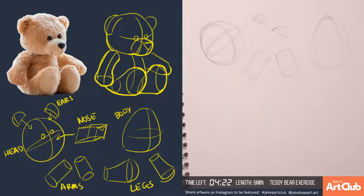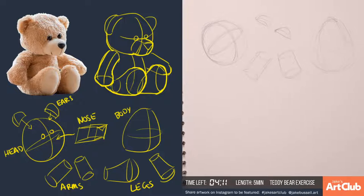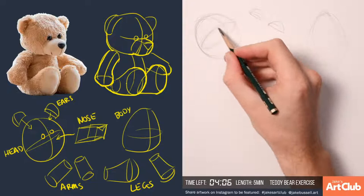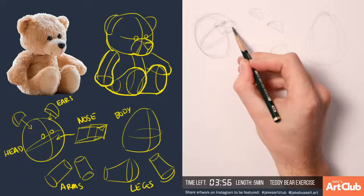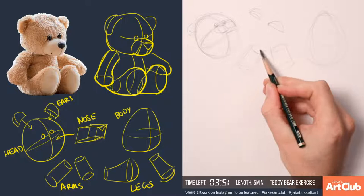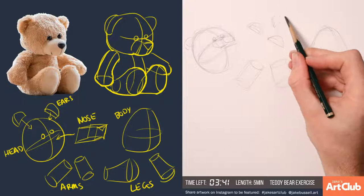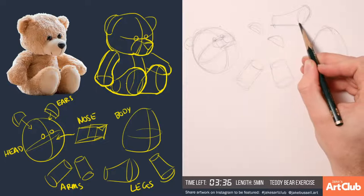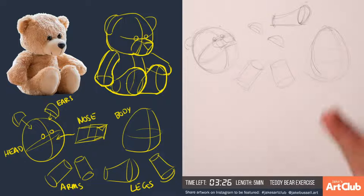So, if you haven't already, have a go at drawing the body parts separately and then create this pose. The head is a sphere with some eyes. The nose is kind of like a box coming out of the face. Got these ear shapes, got these cylinders for the arms. And the legs are kind of funny because they're like cylinders, but they're small at one end and big at the other end, and then kind of rounded off. If you imagine a horn or something like that, that's how they're looking. Or like a drumstick. Dally Doodles, you can put his legs on his head if you like. That's absolutely fine. Let your imagination run wild.